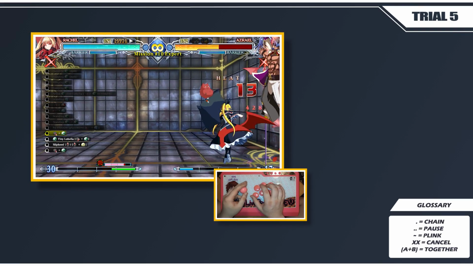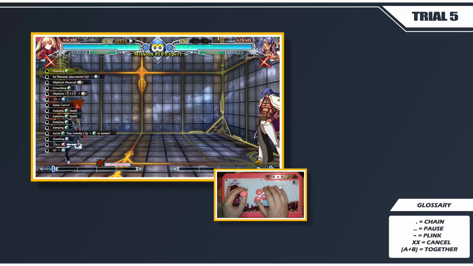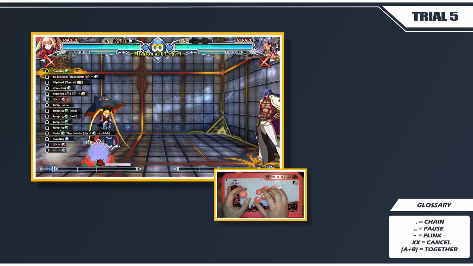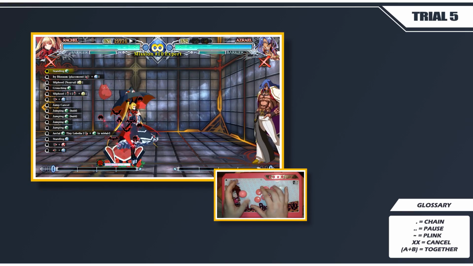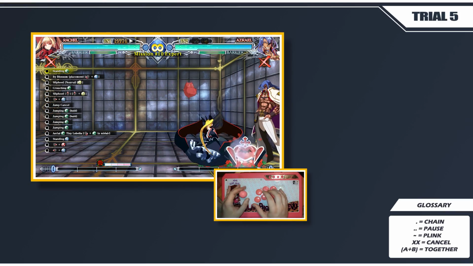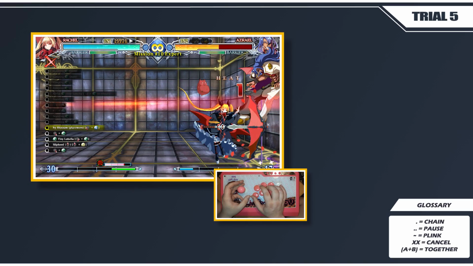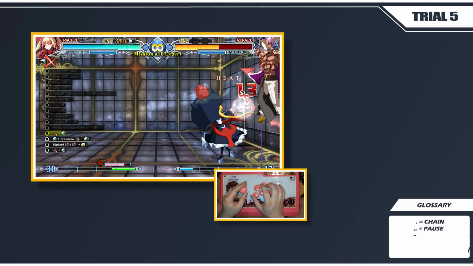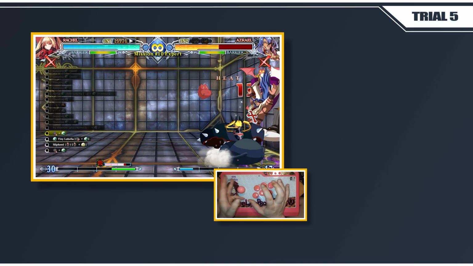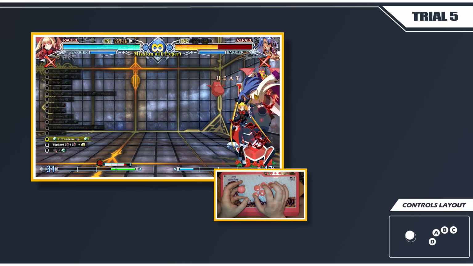Quarter circle backwards B has very few frames of animation, so practice on the ground to see how quickly you can initiate a dash after a quarter circle backwards B and get a feel for it. So, let the down forward C hit 3 times and cancel into quarter circle forward C. Big pause, up plus D.